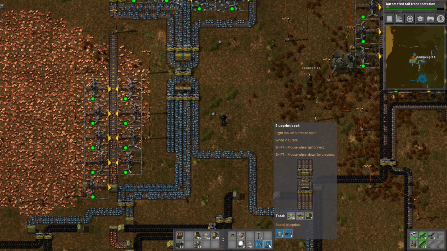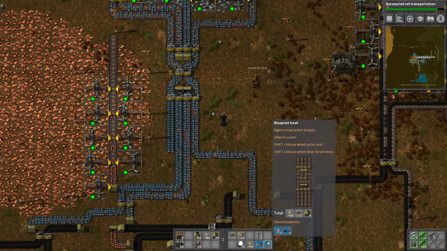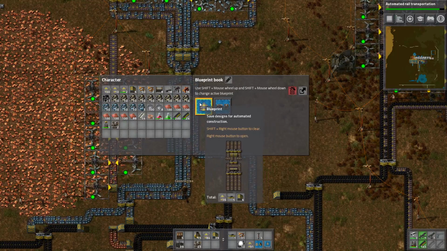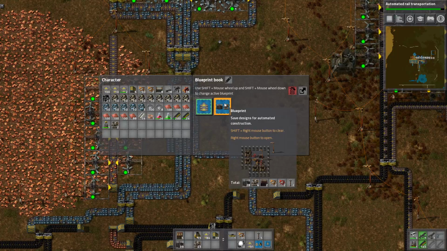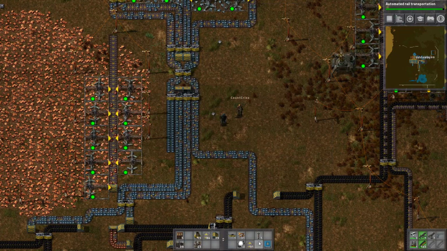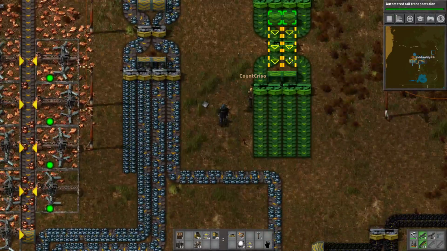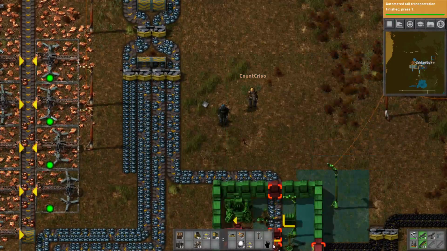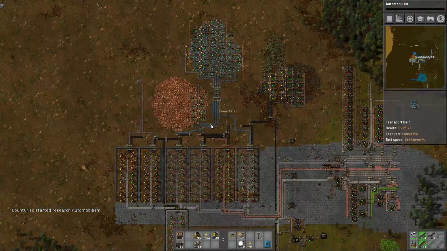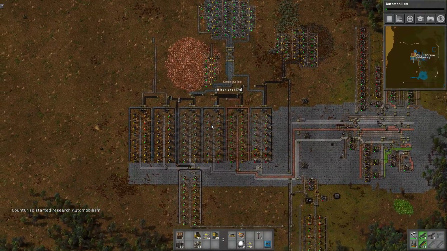It's not working. Have you got more than one blueprint in it? Yeah, I've got two. Are you sure? I'm 100% sure. You have it in your hand, like you could left click right now to deploy a blueprint. Oh yeah, it's working. It's fine. All right, awesome. Okay, I'm going to invent cars. Nice. Let's move around a bit quicker.